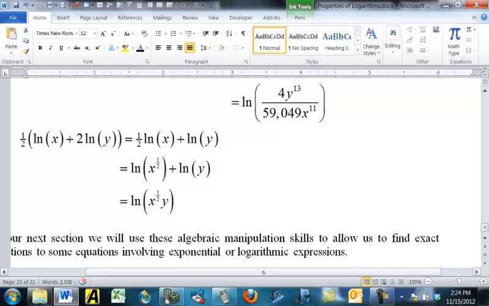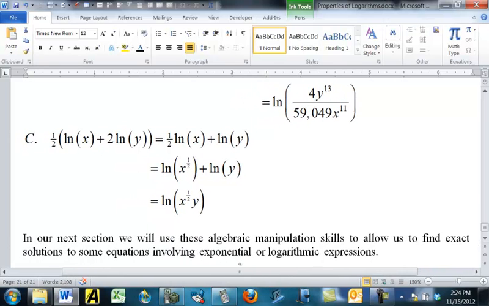So we have some algebraic skills that we've developed for manipulating logarithms. They really are just our same skills for manipulating exponents that we already knew about, just in a different form. But we do need to memorize those rules and learn how to apply them by practicing these expressions. And one of the ways that we're going to use this is to help us solve equations that have exponential or logarithmic expressions in them. We're going to cover those techniques in our next section, and they'll be coming back to some of these skills that we're developing in this unit to be able to find exact solutions to those kinds of equations.